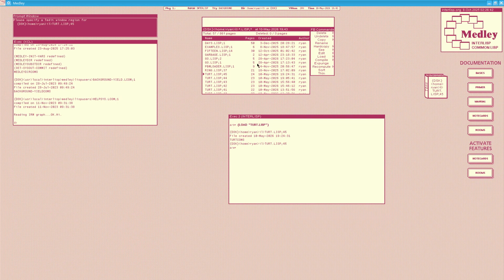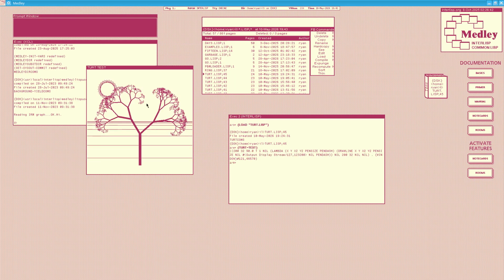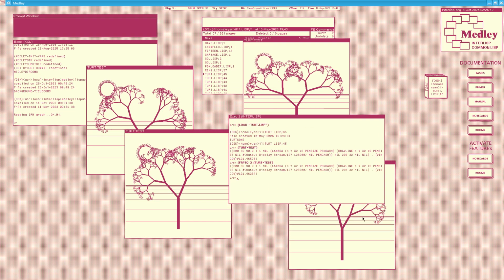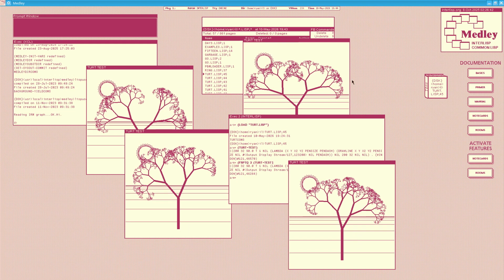Okay, let's start by showing off a small demo that I wrote, and that is turt test, and this just draws a nice little random tree. Just to show you it is random, let's do this a few times. FR, fast R, repeat, quote. We'll do 3 of them, and we'll do turt test. The way I've written these, none of them are stomping on each other. They can all run independently, and they're not polluting the top level stuff. You can see all the trees are a little bit different.